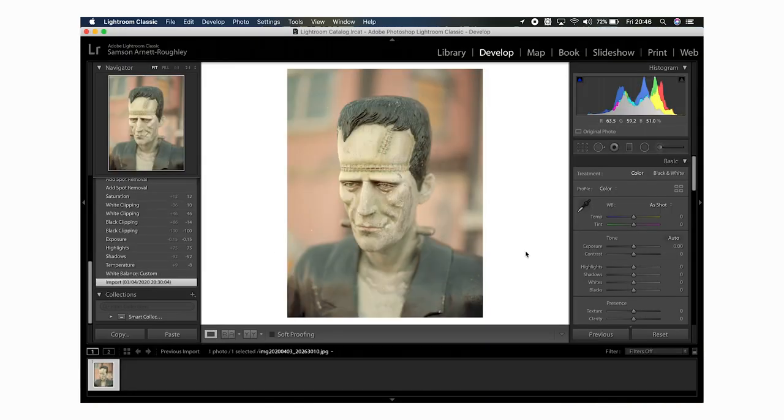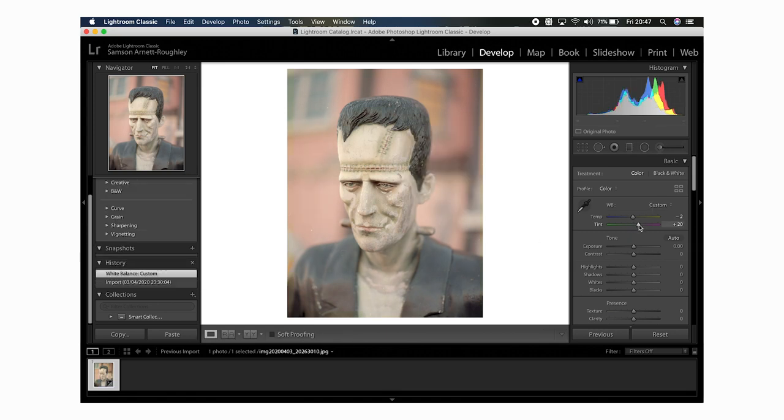So once you've opened up Lightroom and imported the image, the first thing I would do is correct the white balance. You're going to want to pick a neutral spot, or if you check the preview up here, it'll sort of give you an insight into what it's going to look like, so something like that. And then I'll use the temperature tools here and the tint tools to find the perfect balance.